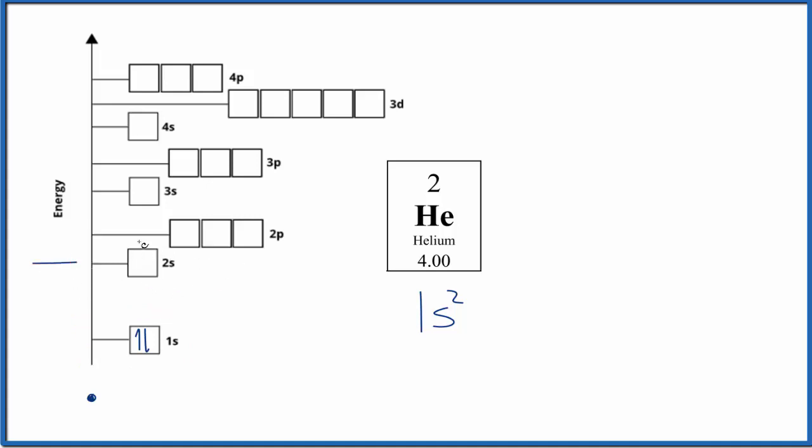If we add any more electrons, we'll go up to the second energy level. The second energy level, keep in mind, all of this is the second energy level. It holds 2 plus 6, which equals 8. But this is the atomic orbital diagram for helium, He.